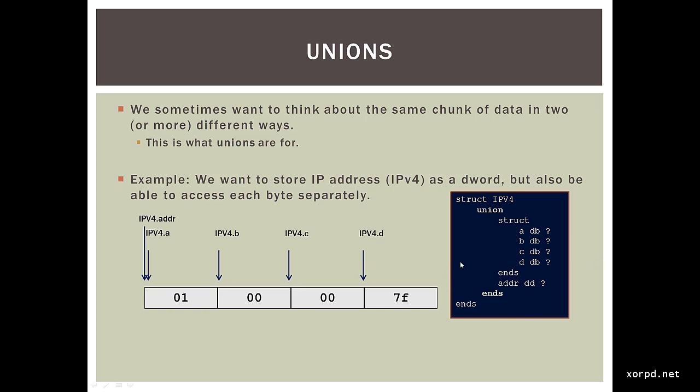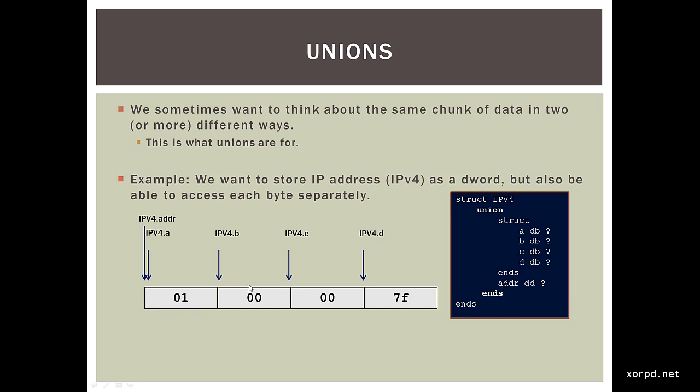Here, for example, we have this union, and inside it we have 2 different things. We have this struct, which I consider to be one thing, and then we have this address, which I consider also to be one thing. So we have 2 objects inside the union. As I said before, inside the union, everything begins with the same offset. So we get that this object, which is made of 4 consecutive bytes, begins at offset 0, and also the second object, address, which is a DWORD, also begins in offset 0.